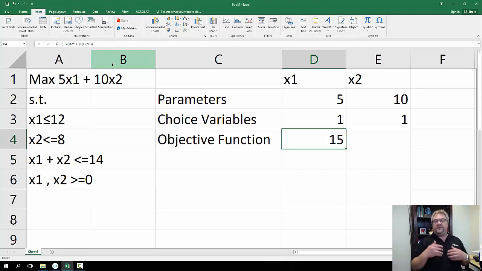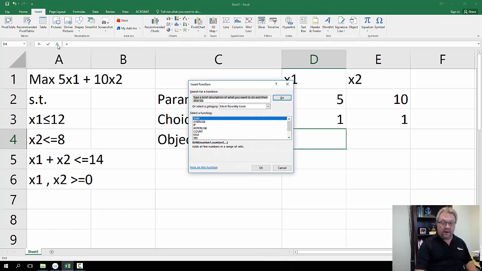This is easy if you just have x1 and x2, but you can have n choice variables, and you don't want to keep doing 5 times this number, plus 10 times this number, and so on. There's a much easier way to do this in Excel. The objective function, the way we have it set up right now, is 15. What I would recommend is to use the SUMPRODUCT function in Excel.